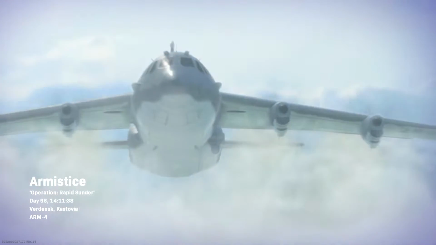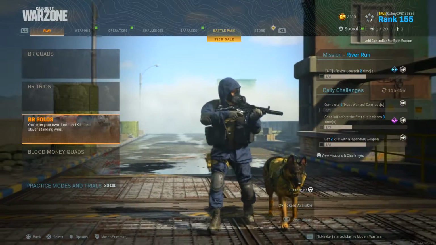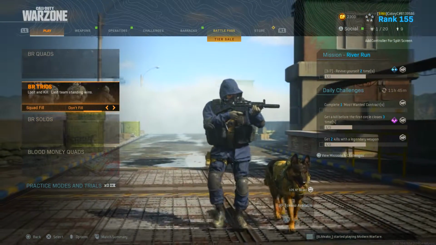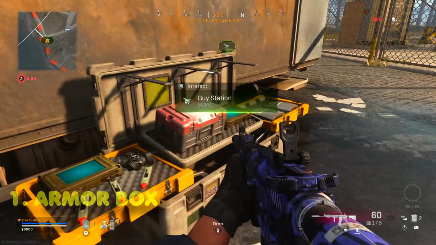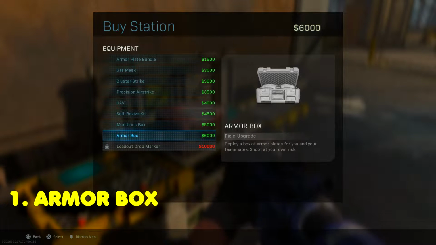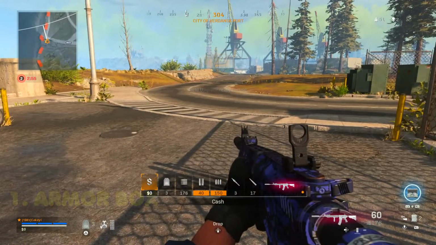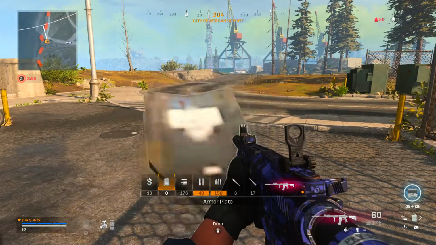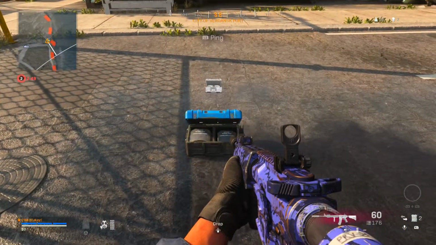So in Warzone, the 4 playlists that are available as it stands now are Solos, Battle Royale Trios, Battle Royale Quads, and Blood Money Quads. So what are you going to see when you get into those games? The first thing you might notice is the introduction of the armor box. So these are available to pick up off the ground as normal loot, or they are purchasable at the buy stations for $6,000. This works the same way as a munitions box does, and you will be able to resupply the whole team's armor. I think this is a great addition.